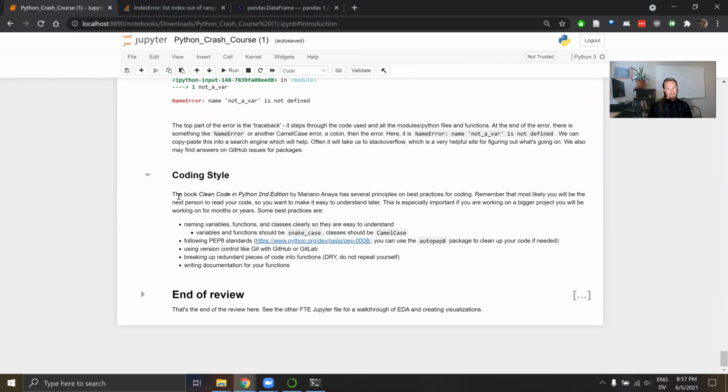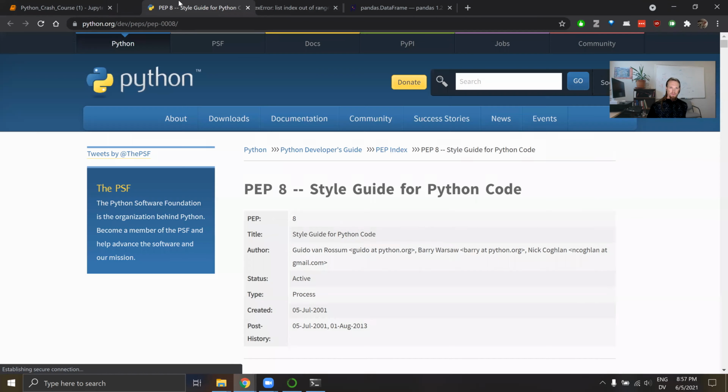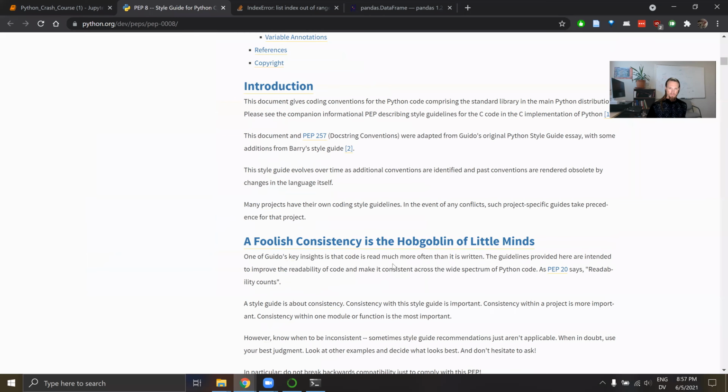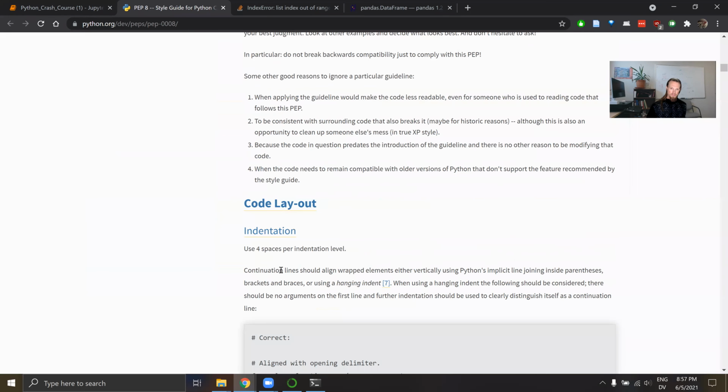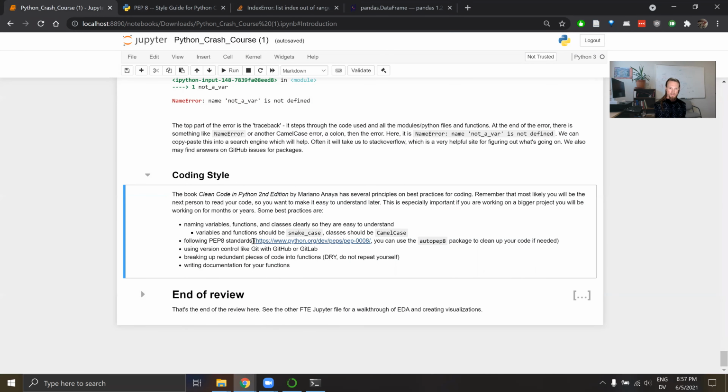Last thing is coding style. We talked about a few things, but we didn't really cover much of the coding style. There is this PEP 8, Python Enhancement Proposal 8 standard, which goes over all the different style guidelines, the official style guide for Python. So this is kind of like formatting and syntax and things that you want to follow. So if you have a question about how something should be written, that will cover it.